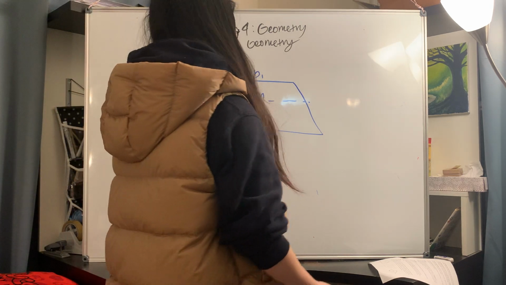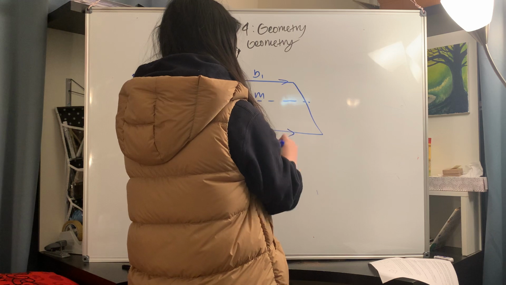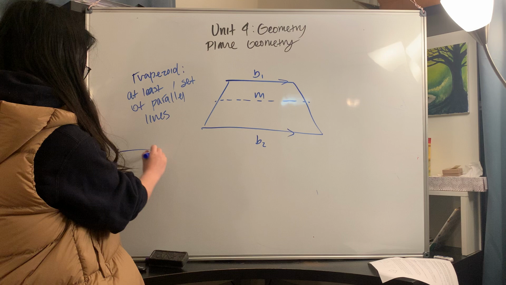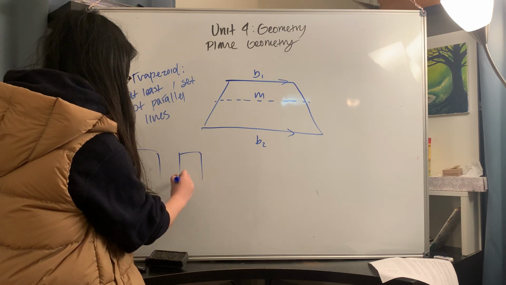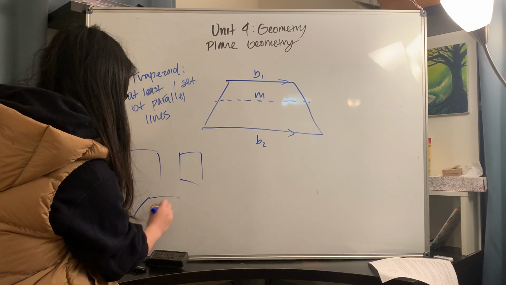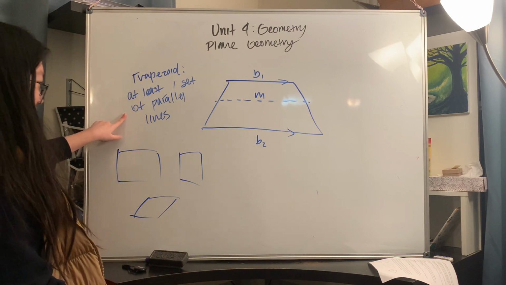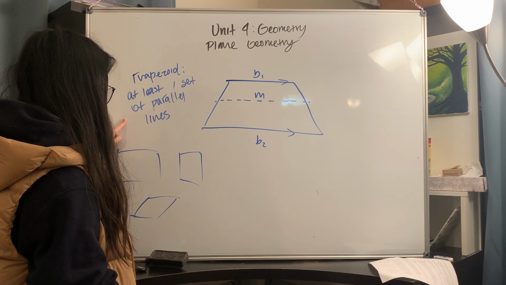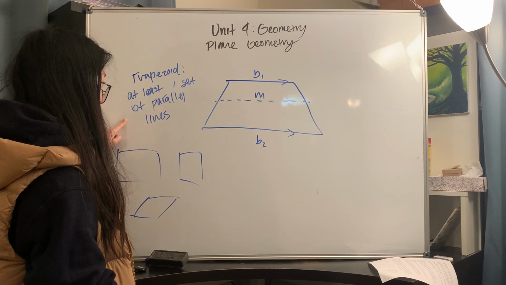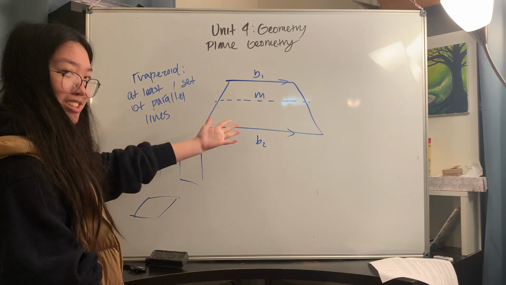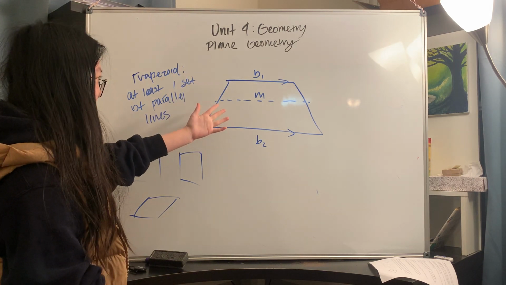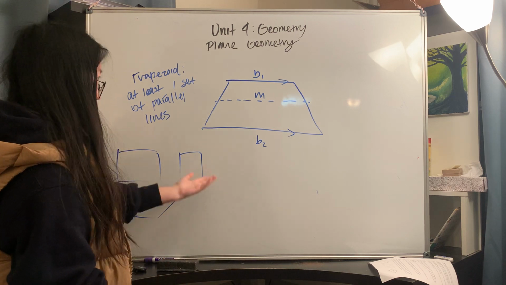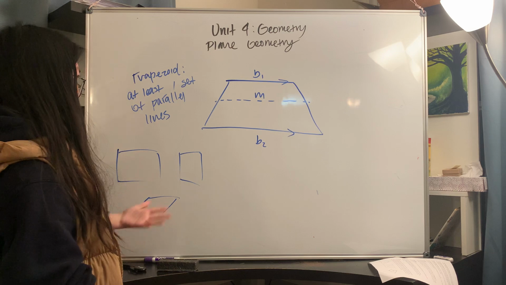So in this trapezoid that I drew up here, these two would be the parallel lines. Note that in our definition, technically, rectangles and squares and such, parallelograms, these are all trapezoids. Of course, there are different definitions for this. Some people say that trapezoids are figures with exactly one set of parallel lines, in which case this is the traditional way that we see trapezoids. But I would like to add that the trapezoid formula works for these figures as well.